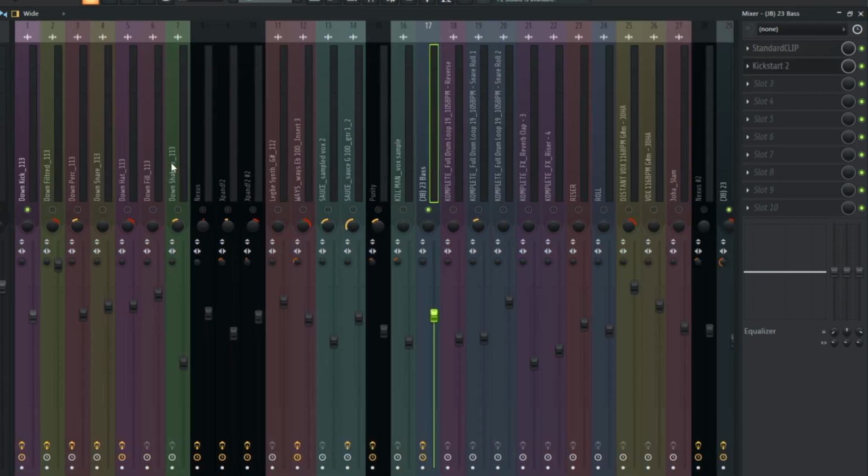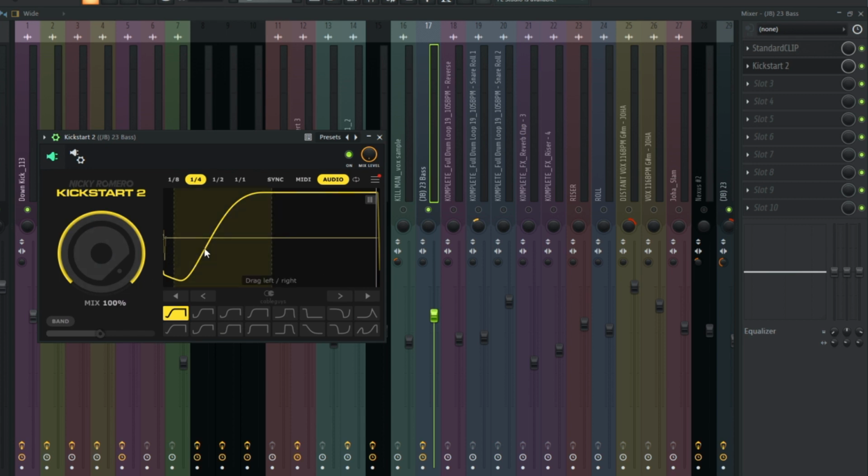The reason why is I sidechain this kick to the bass, so I'm using this Kickstart over here. In this Kickstart, anytime the kick plays, the bass will duck for the kick to play. So as you can see over here, whenever the kick comes in, the bass will come down. Yeah, so that's how the Kickstart works. You can choose some preset over here. You can use this one, but this one, the bass will duck too much. So I just use the first one, so that it will duck for the kick to stand out, or else everything will crash altogether.